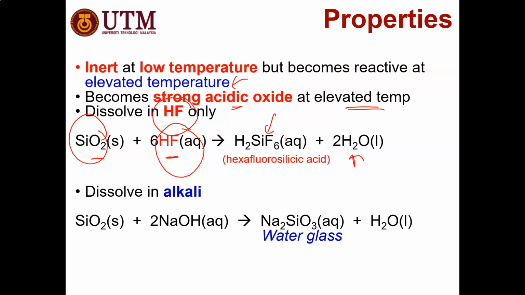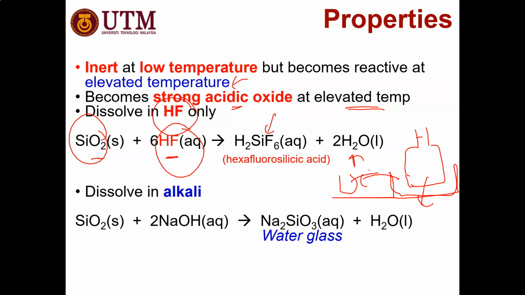Which is why, kalau kat dalam lab, hydrofluoric acid memang dia simpan dalam a very thick plastic bottle, lepas tu akan ada tray plastik kat bawah supaya dia tak bocor. Sebab bayangkan kalau dia bocor and terkena glass bottle lain kat dalam tu, dia akan larutkan, and can you imagine the horror? Okay, which is why kena ingat, hydrofluoric acid, if you want to deal with it, kena cari plastic beaker ke apa. Never ever use anything glass.